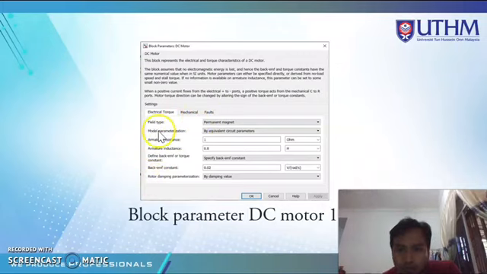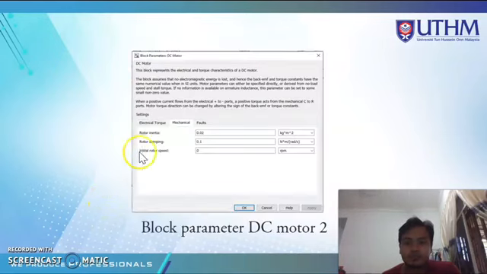So we go to the first, which is electrical torque. We can see from this figure, the armature resistance, we set 1 ohm, and the armature inductance we set 0.8 H, and you can see the back EMF constant, which is 0.02 volt. Next, this is the mechanical setting, which is the rotor damping and initial speed. As we can see the parameter.